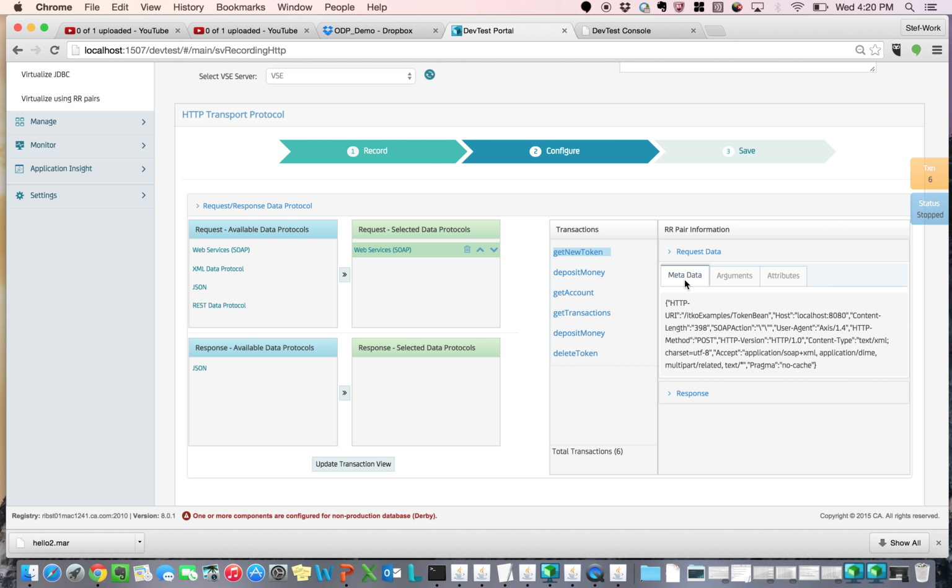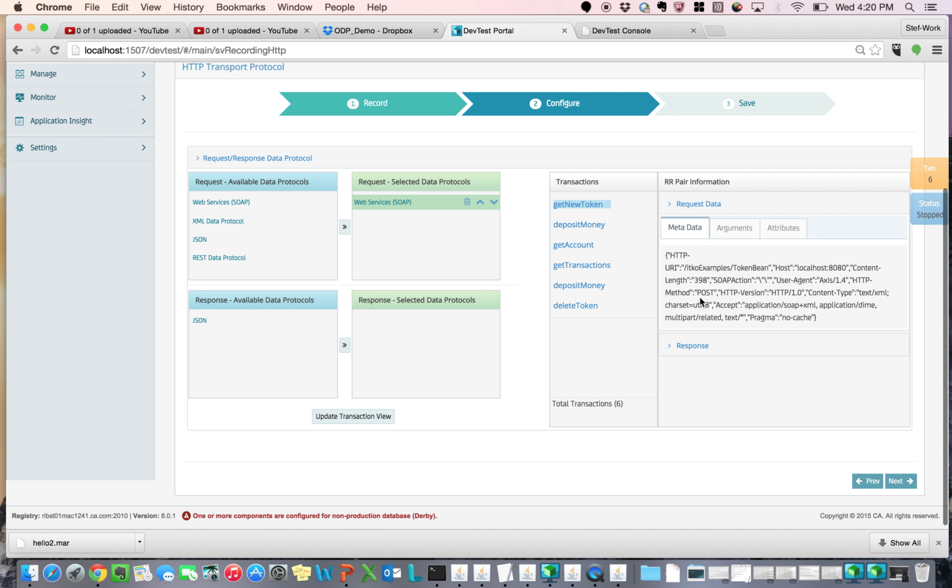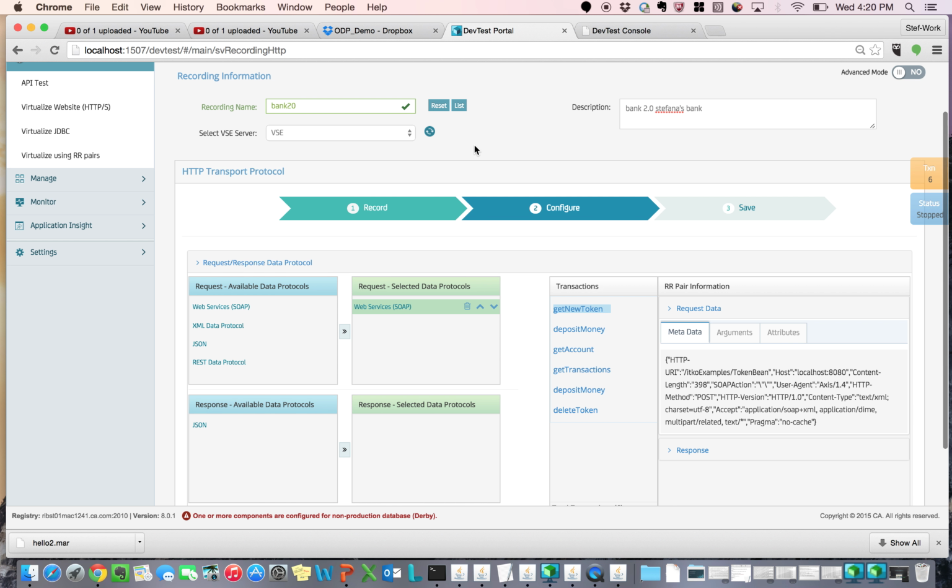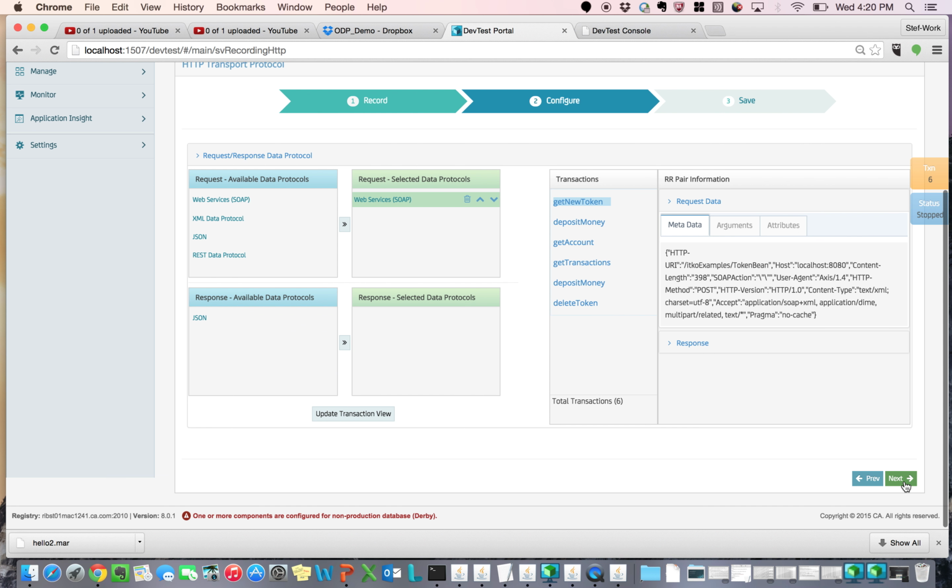Now, I want to point this out because not many people realize I'm still in the recording process. If I need to go back and continue recording, I can. I can click the previous button or I can go back to the record step. And that's key, especially if I'm going to stop here and maybe come back later, or I forgot something and I realized, ooh, I forgot to add a withdrawal. I didn't withdraw money. My goodness, I have no money. So that would be another reason you might want to go back.